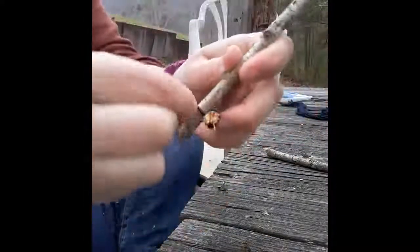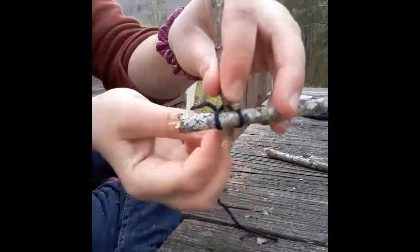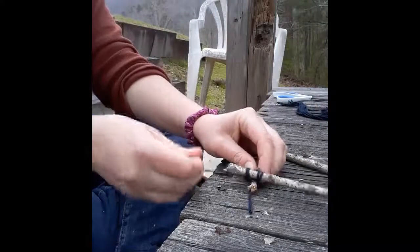and you pull on both sides to tighten it. Once you've got that done, you want to do a square lash to attach it to another stick. So a square lash involves coming up and over the top one, behind the bottom one, up, back and over that top one, underneath that way, and you just kind of wrap it around a couple times, just like that. And once you've gone around a couple times, your next step is to take that string and wind it around your lashing.